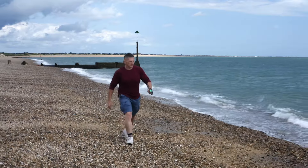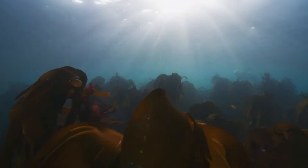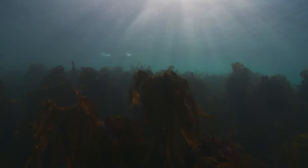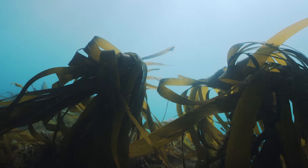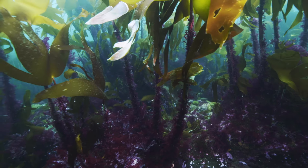Ian Hendy is an expert on kelp forests. Globally, kelp forests will draw down more than 600 million tonnes of carbon — that's roughly twice the amount of carbon that the UK emits per year. What that's doing is reducing climate change. They stabilise the sediments, and can actually mitigate or reduce wave energy by up to 70%. And as a consequence of that carbon being drawn into the kelp, the kelp will pump out lots of oxygen, oxygenating the water and creating a whole biodiversity for lots of wildlife to survive.